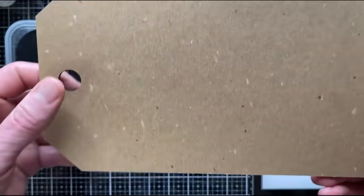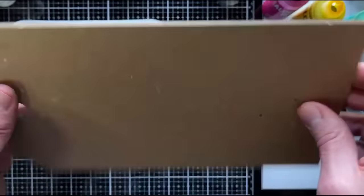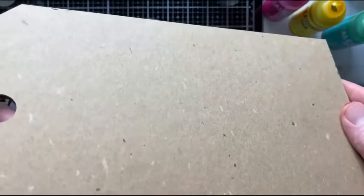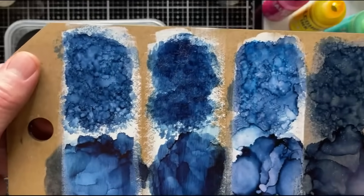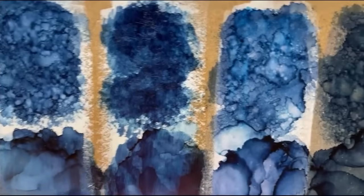So this is just a piece of, this is one of the Etc. tags from Stampers Anonymous. This is not about the tag, okay? This has nothing to do with the substrate. It's merely just a piece of paperboard, but it shows you that there's nothing more porous than paperboard, right? Like that's just what it is. Yet you can use alcohol ink on this substrate, right? You can get it to do all those little spots. You can get it to blend with air.